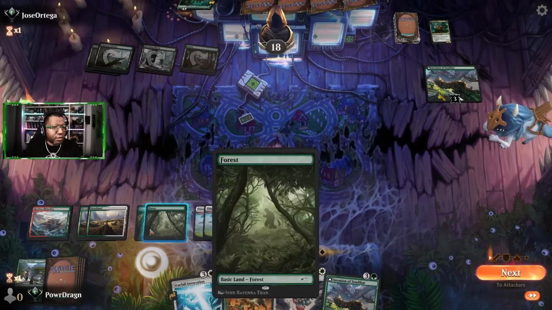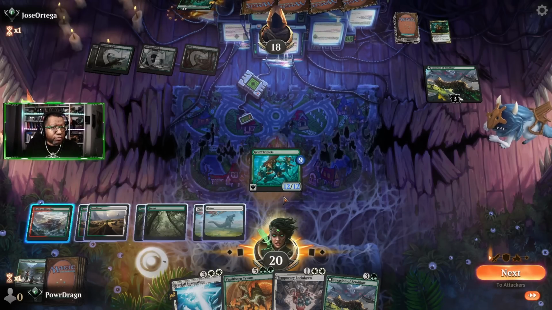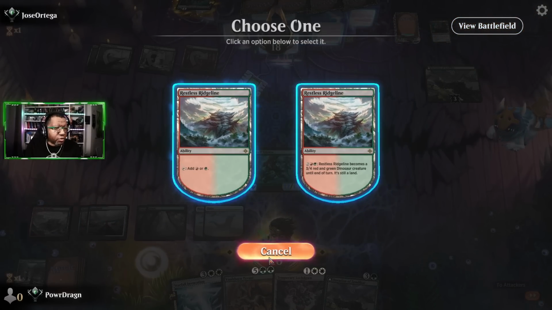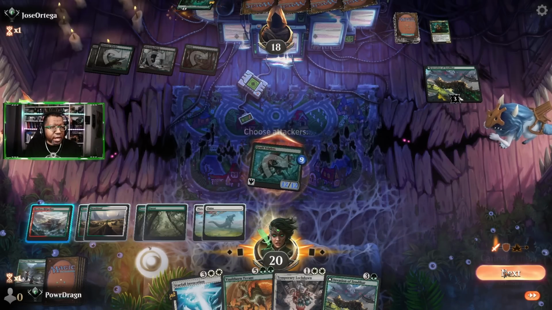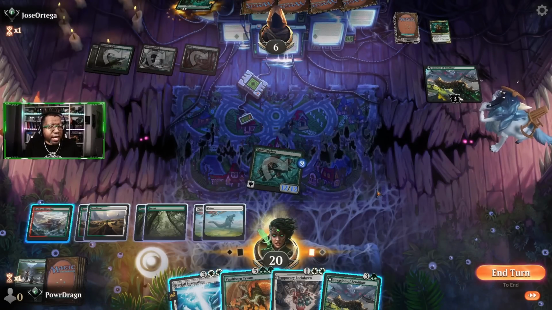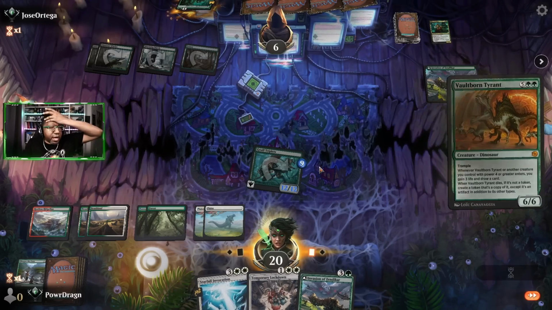I mean, if I activate this, that's 3 and 4. I guess that's what we do. Oh, I don't have another red land. Never mind. That was my mistake from earlier. All right. Just attack the opponent here. So my guess is they're playing a Fight Club type thing. That's tough. All right, I guess we go here.